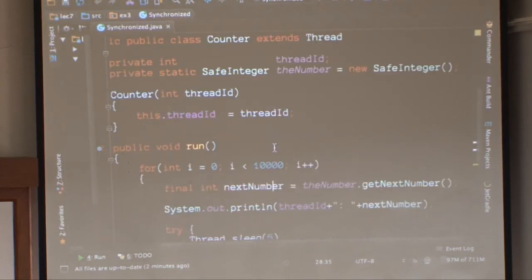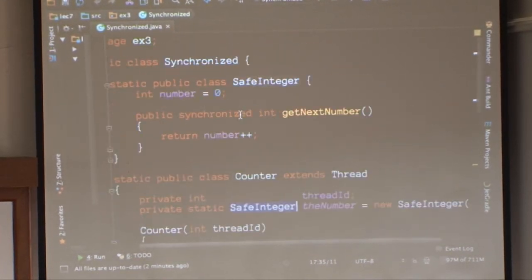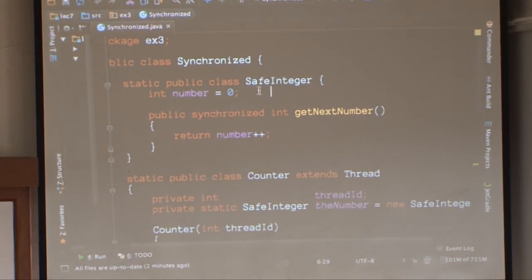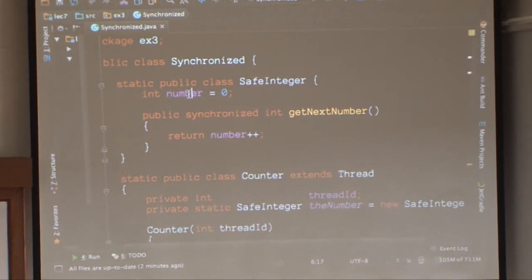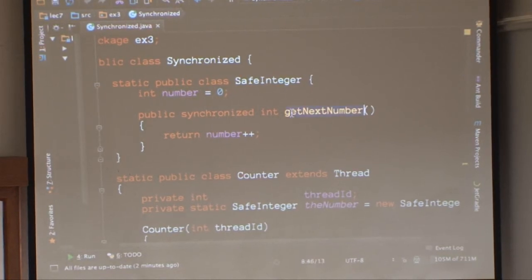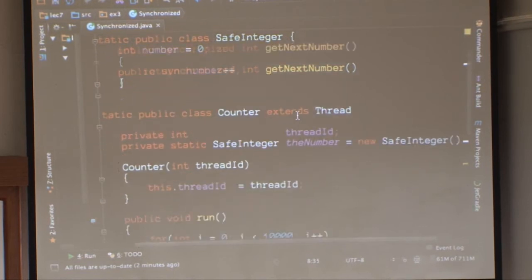So let's take a look at safe integer, what it looks like. Safe integer is really simple, right? When you instantiate it, it's initialized to 0. And then this is the definition of synchronized get next number. If you remember, you saw get next number down here.